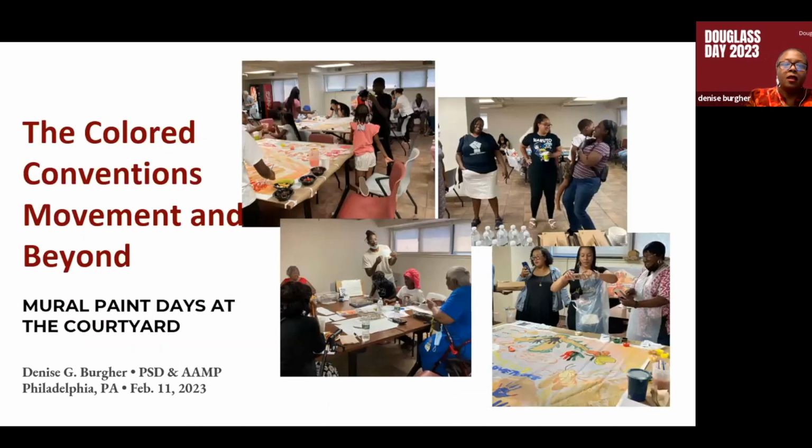So how did we do this? In conjunction with the community who become the guardians of the mural, we had several community paint days, we had food, we had music, we had an educational piece where we had a local art teacher in Philadelphia come in and create art projects with community members who then participated in creating the backgrounds for the murals. So people painted on the murals, they put their names, they put details about themselves and their family members, particularly because they're going to become the guardians of the mural. This is important to us.